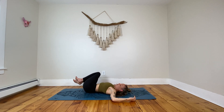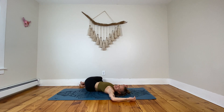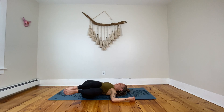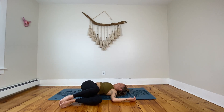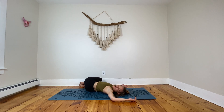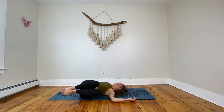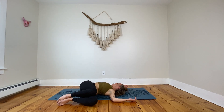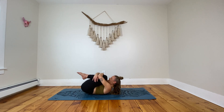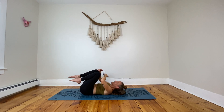Taking a cactus circle pose through the arms, just dropping those knees to the right, looking left. Then slowly making your way to the other side. Move through that one more time — just looking to the left as your knees drop to the right, getting that full rotation through the spine, letting it all go. Then switching sides — just noticing the difference in your body, in your breath, in your mind. Inhale, coming back to center. Wrap those arms around your shins, forehead to knees, seal in your whole practice. Find a moment of stillness.